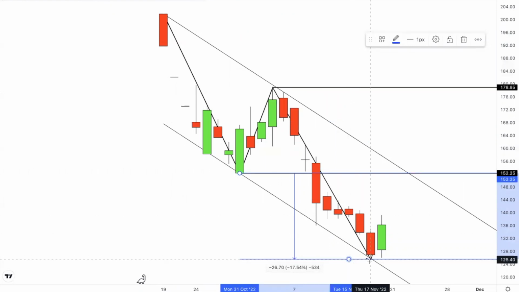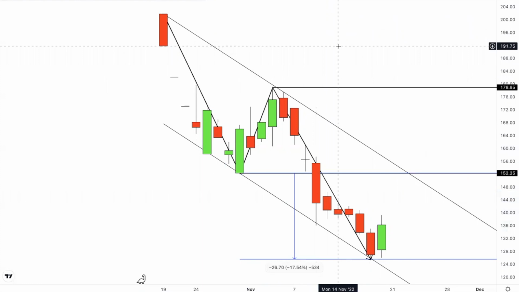And you can see the stock came down till the level of 125.40, which is somewhere around the level of 125.55. So that does make sense, right? This is how we use parallel channel and some basic math along with some logical reasoning to predict where a stock can potentially bottom out. And buying there especially makes a lot of sense because the risk is very minimal around those levels.